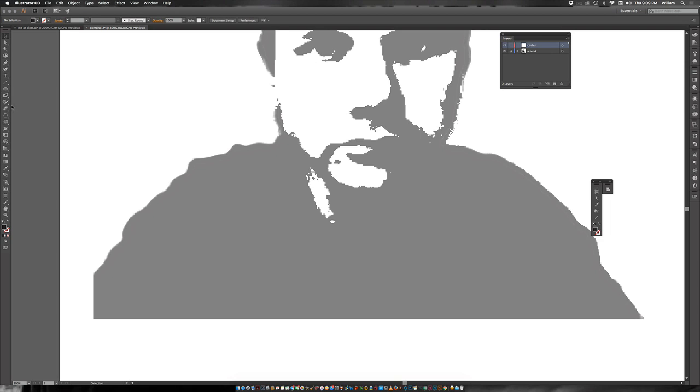I'm going to get my blob brush and I'm going to start painting in the outline of where the image is black. And this will take me a little while.